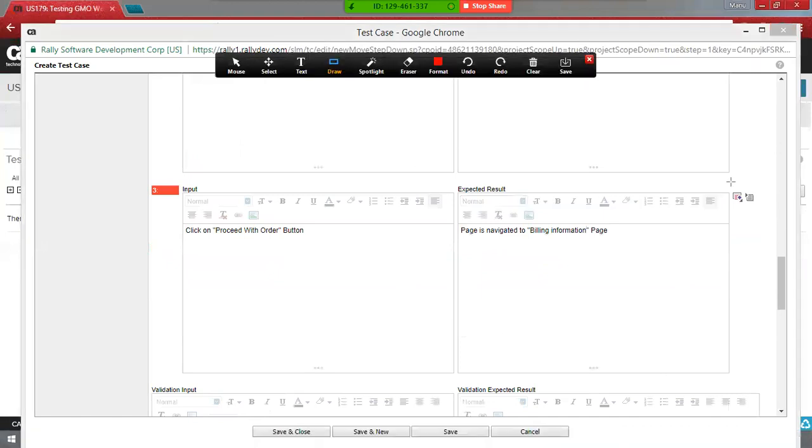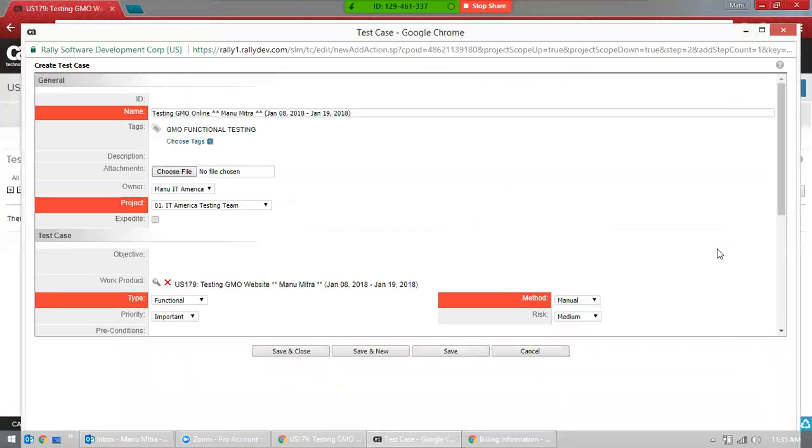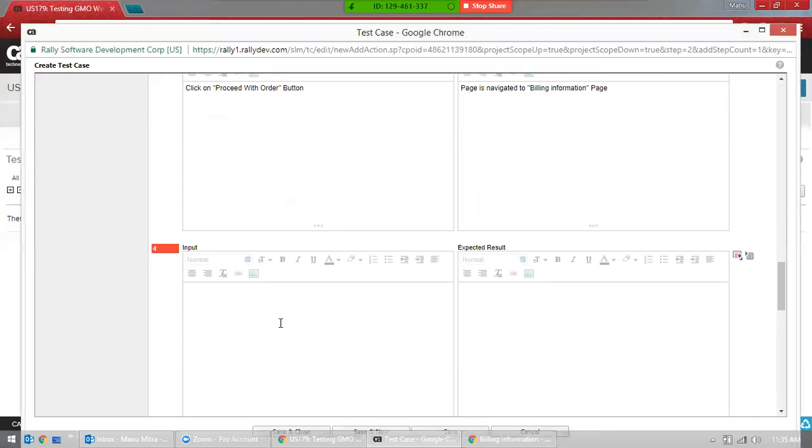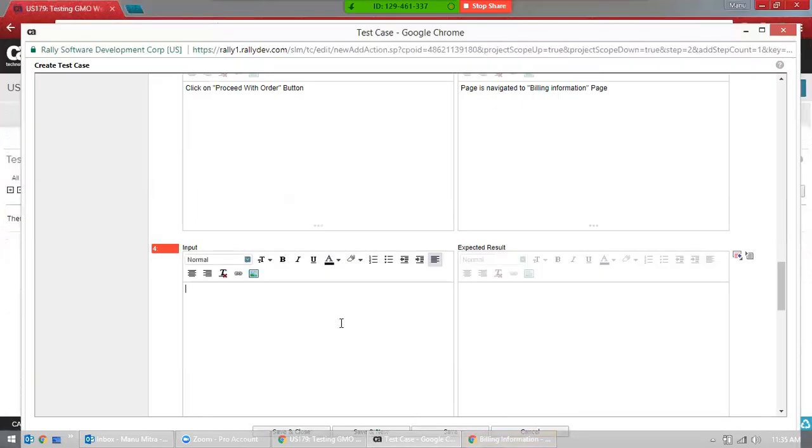So I'll be using this option, actually the only thing I'll be using is this one. So let's use this and click on 1. Now this is my first step. Okay, that's good.